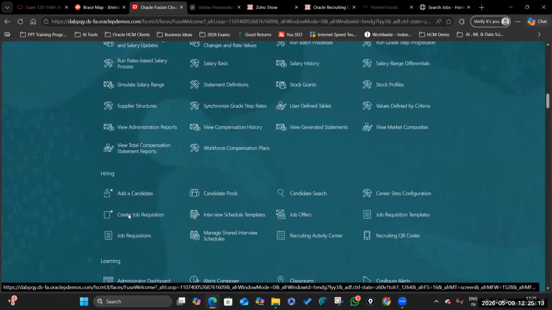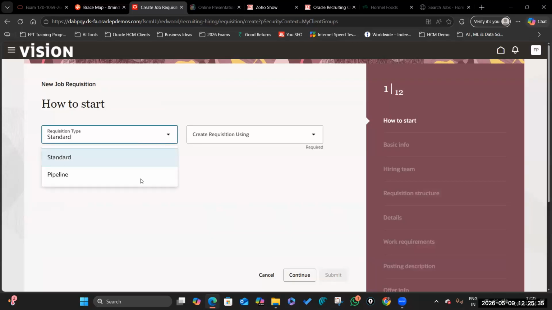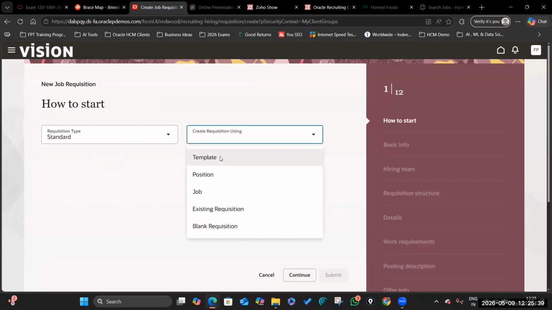In order to create a job requisition, which is easier: creating manually or using job requisition templates? Using templates. Here, requisition type standard, create a requisition using template.